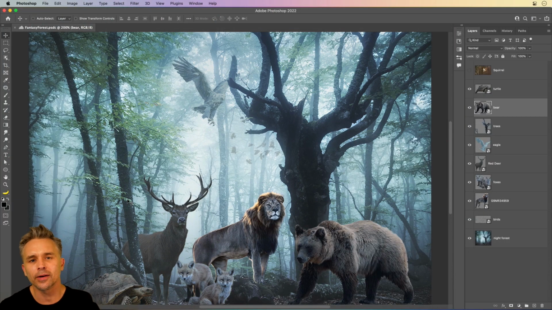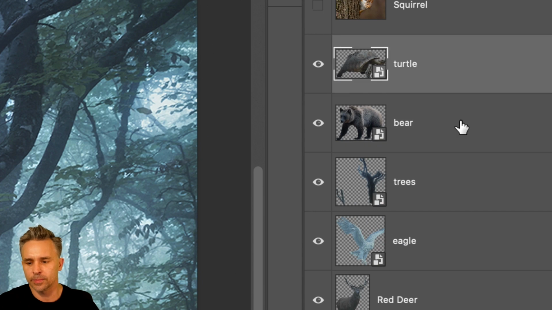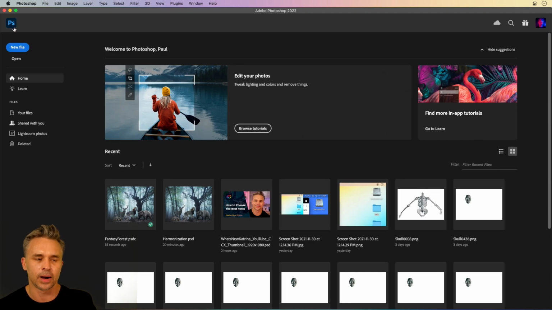Hello there, Paul Trani here, and I want to show you the smart object support we have in Photoshop on the iPad. I'm actually starting out here on my desktop just to show you, of course, everything is made up of smart objects. That's how I usually work, sort of maintain that high resolution as I work on this, but I want to pick up that work on my iPad.